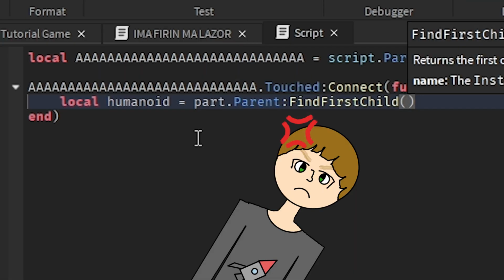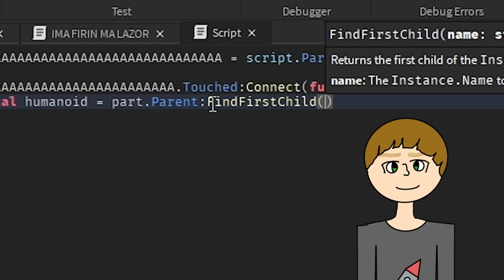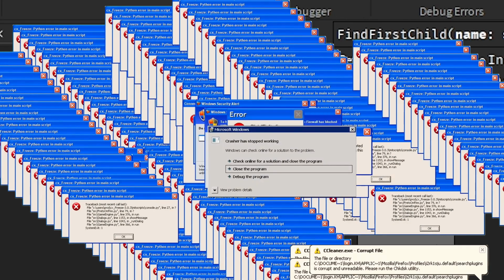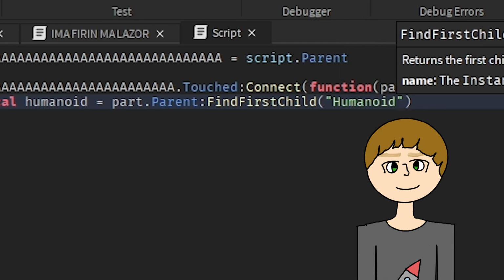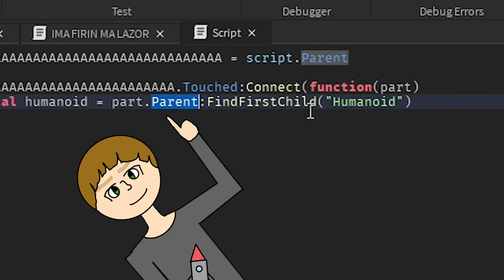Now, why would you do this instead of just typing in .Humanoid? What if the humanoid doesn't exist? If the humanoid doesn't exist and you reference something called humanoid, Roblox will freak out and cause the script to break, which in this case doesn't really matter, but in certain cases you probably don't want that to happen. What this will do is simply look through all the parts or different objects, in this case our Roblox character or what should be, and see if it finds a humanoid. And if it doesn't, then it's probably just some random part that touched it.